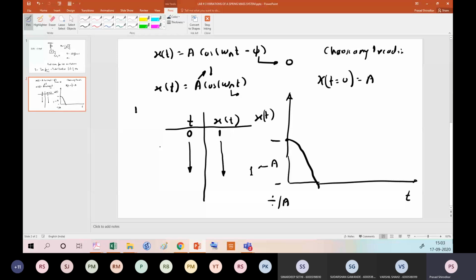After you generate them, you have to plot the graph in Excel. How to plot the graph and how to do these calculations has all been described in the small video attached in your assignment. That is the third video, the YouTube video. Open that video and see it, and that will help you plot this graph.